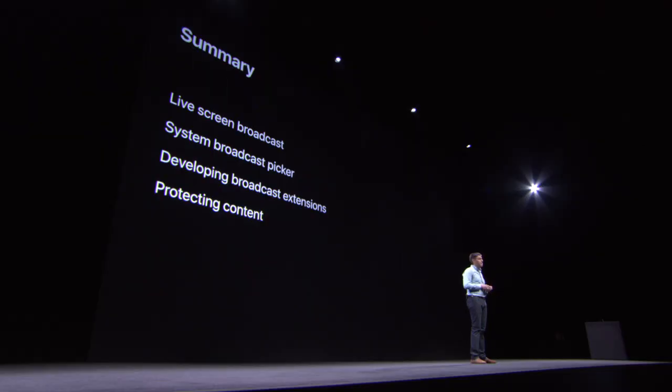So this is live screen broadcast and how it really works. And to summarize, ReplayKit provides a high-level API that allows you to broadcast the content of just one app or all your on-screen activity. In iOS 12, we provide you an API to initiate the system broadcast directly from your broadcast application. And what you actually need to code is a broadcast extension that does all the actual work of encoding the video. And also, we just discussed the way to protect the content of your apps.